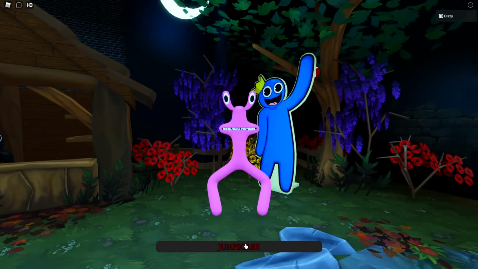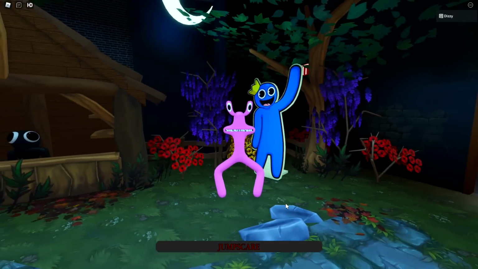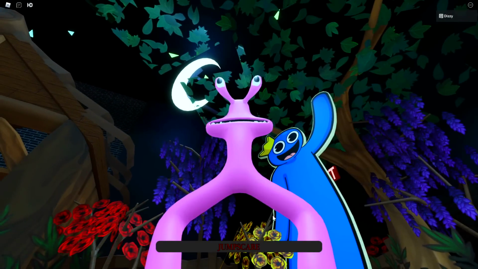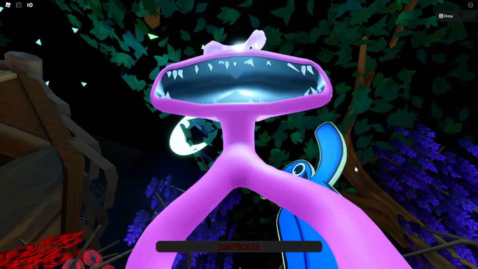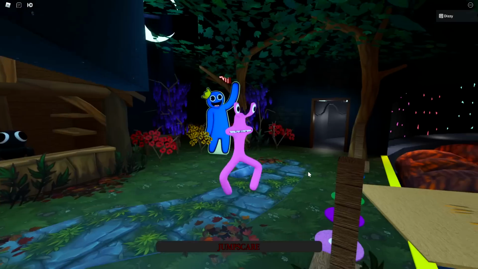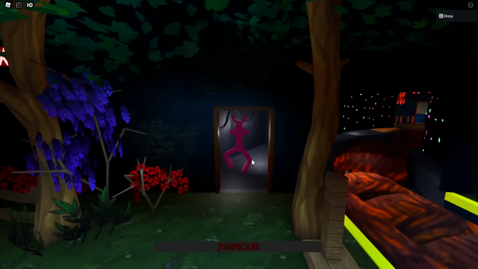So should we check out the jump scare? That is absolutely terrifying. Have you seen that? It stretches open like a snake and just completely devours you. So if we were a person being caught, this would be what it looks like. That is super creepy. So here you go. This is what pink looks like walking around.